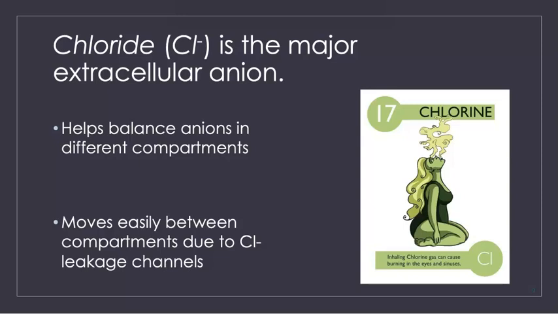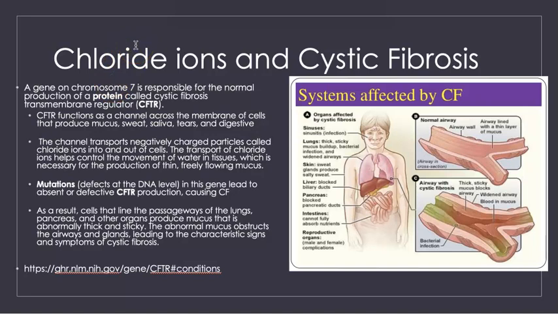The big thing, though, is that chloride ions are incredibly important, and if you have dysregulation in chloride ions, what can happen is a buildup of mucus in ductworks and air passageways, and this is what's known as cystic fibrosis. So you can see here it's a condition where the membranes of cells that produce mucus, sweat, saliva, and tears become clogged. You can read that for yourselves. That's the main thing. You don't need to know all of the individual ones. Just remember, if it's a duct, it'll get clogged. If it is an air passageway, it'll get blocked.